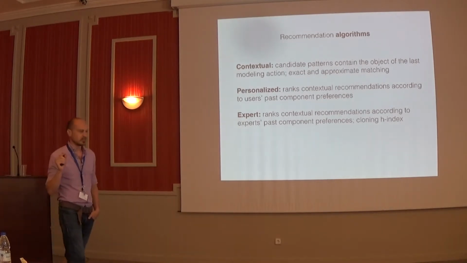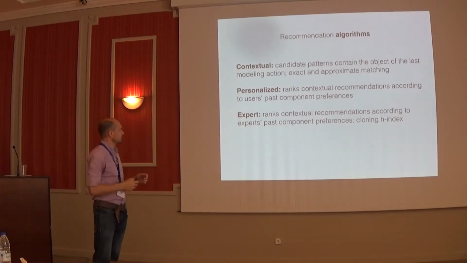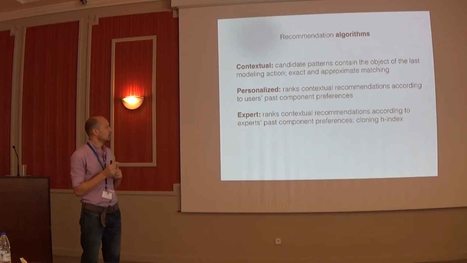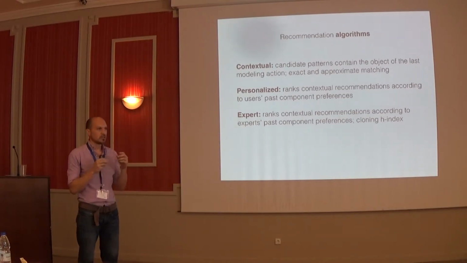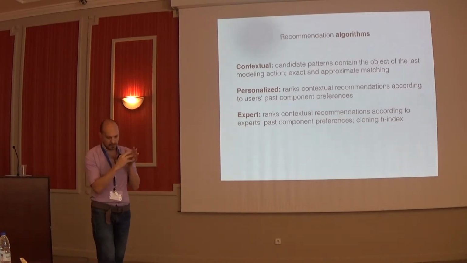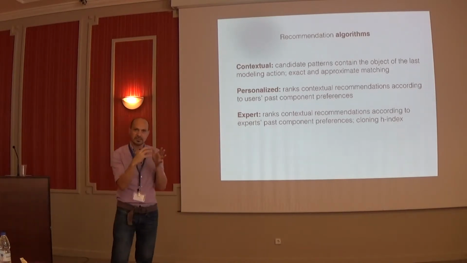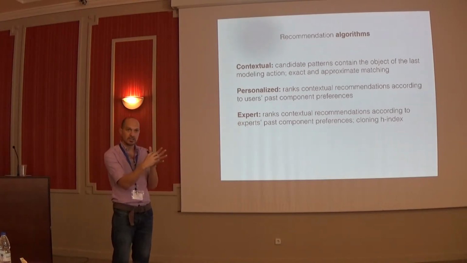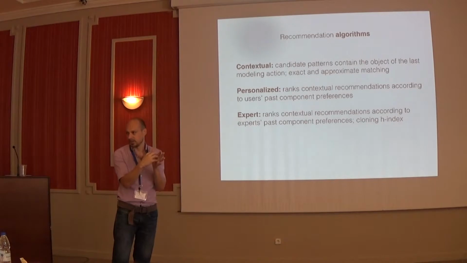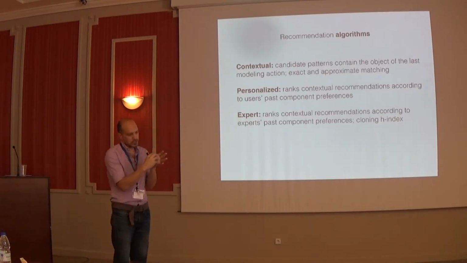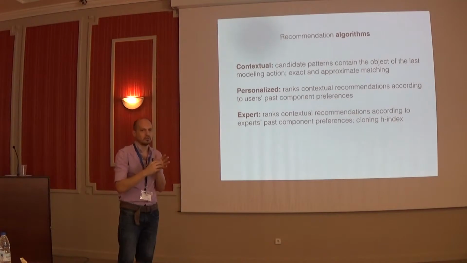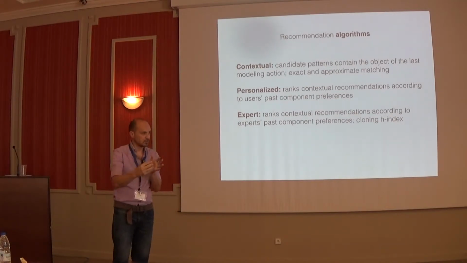I anticipated it a little bit. So we have 3 different algorithms. Actually, it's mostly one, which is the first one. It's what we call the contextual recommendation. What does it mean? So there's the modeling editor, the developer is drawing something, and let's say he places a component into the canvas. Then this component, this last action, we call the object of our query now. This is the last component. And then we look for all the patterns that use this component and that we can, let's say, use to expand his model or whatever service composition model further automatically.